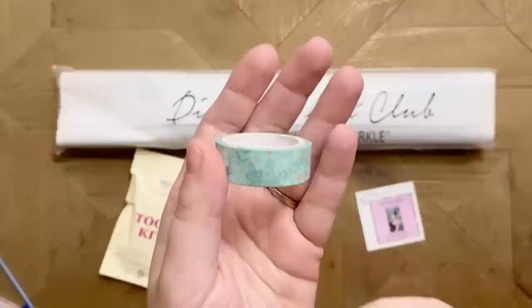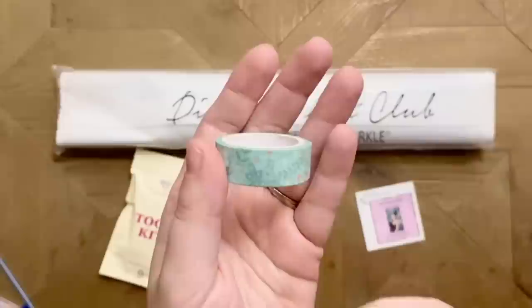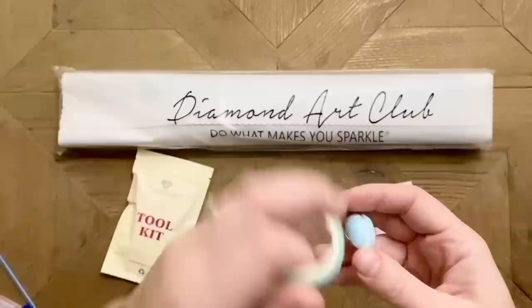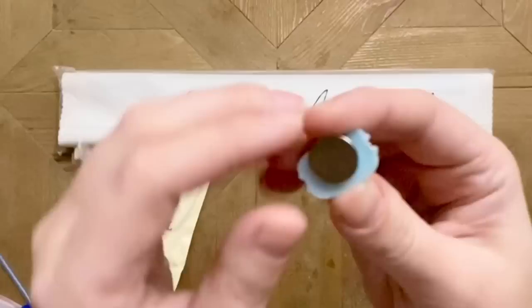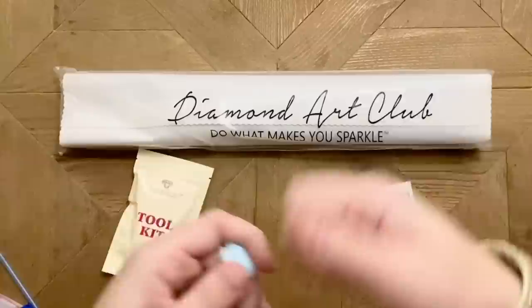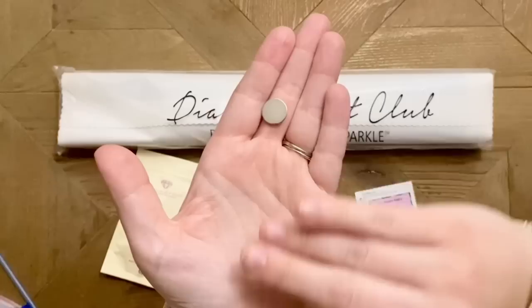Most of these new toolkits — not all, like I said, it's not totally hard and fast — will come with a roll of washi tape. I use washi tape to cover the borders of my painting in case there's any glue that's gone past the edge of the drill field. I also use washi tape to section off my diamond paintings — I do have a video on how to do that if you like. We also have a cover minder — it's a little half macaron shape with a magnet on the back. You can slip the magnet underneath the canvas, pull the plastic back on top, then set the cover minder on top to hold the plastic in place so it's not constantly flopping back down.